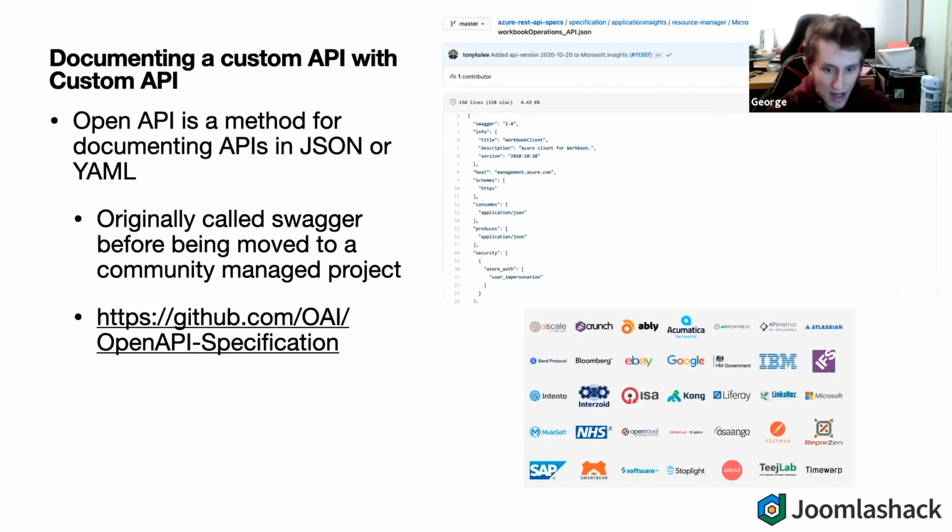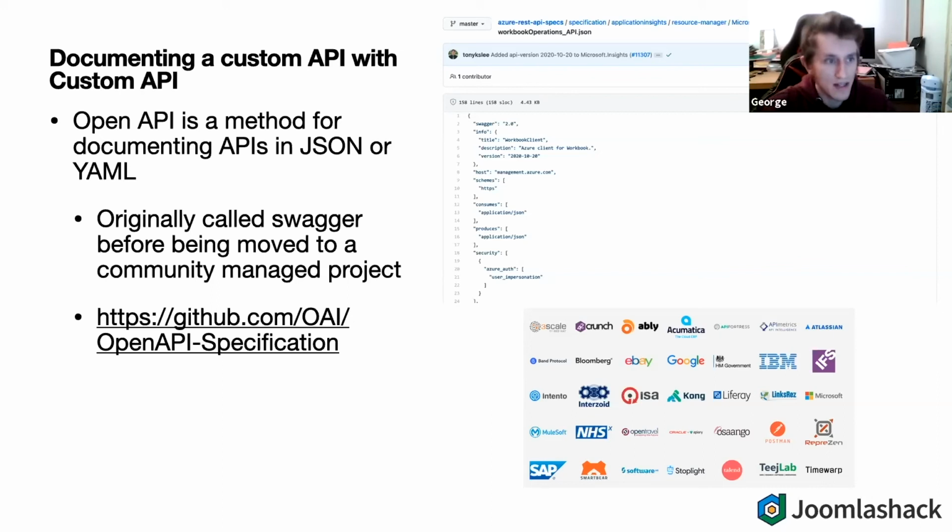And so, aware that I'm running out of time, I am going to just very quickly mention that, finally, OpenAPI is a method that lots of people use for documenting APIs in JSON or YAML. It was originally called Swagger. I encourage you to go look at their website if you want to know more. You can see that there are tons of companies, including eBay, Google, the UK government, IBM, loads of big companies that contribute to this product, Postman.